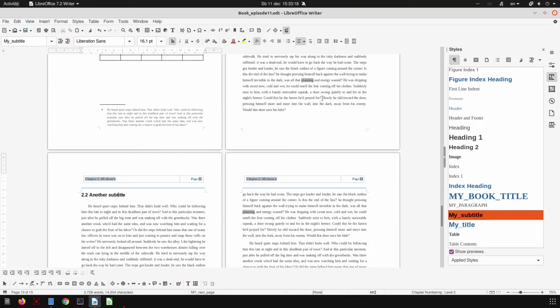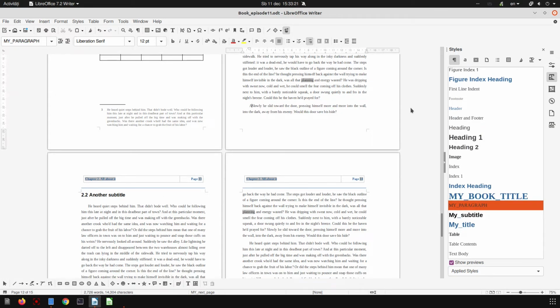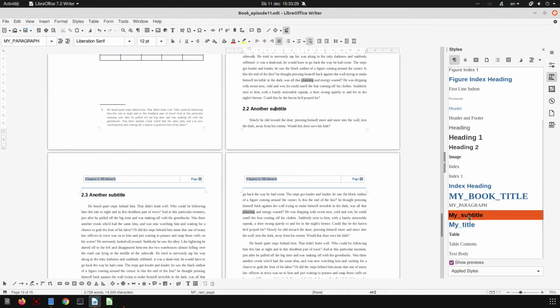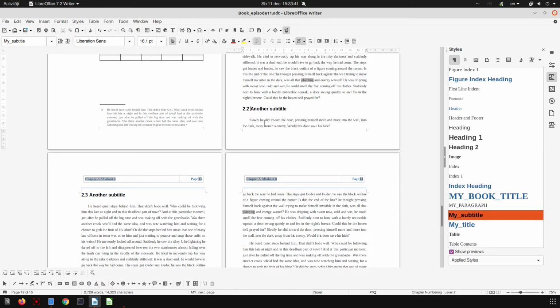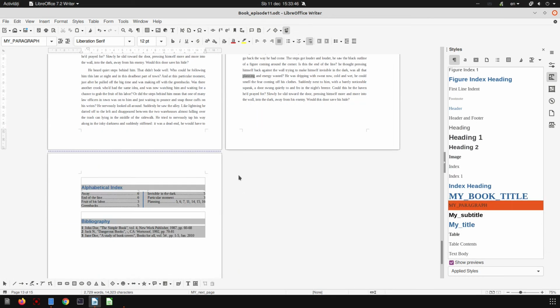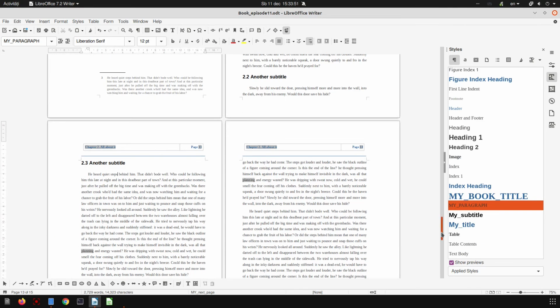So let's see if I enter another subtitle here. Let's make this subtitle. Okay, if I press enter here now, it's going together with the text, so it's not staying alone on another page. So this looks good, but a subtitle with no text at the end of a page is not looking good, not professional. So you have to check that.